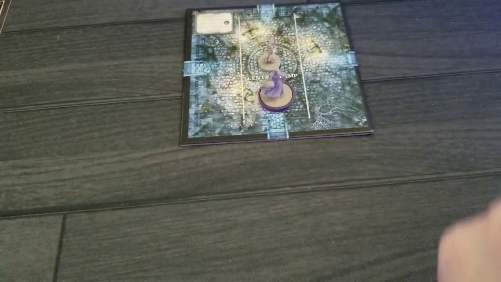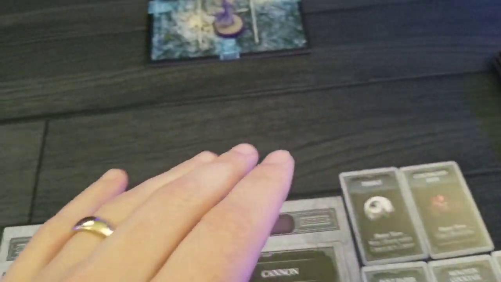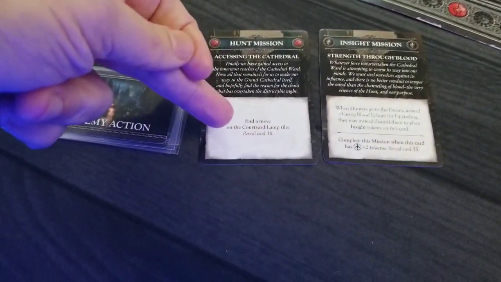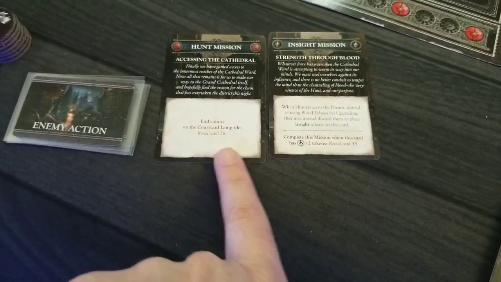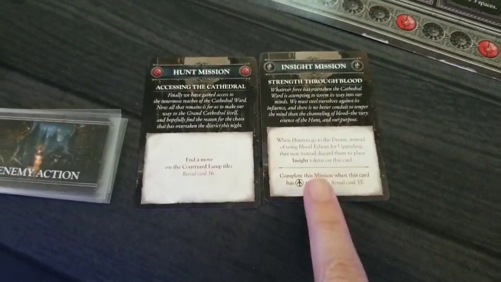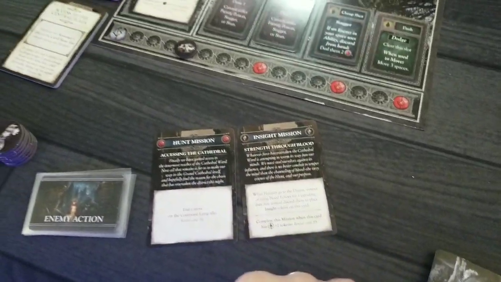And you're going to be going around exploring tiles, flipping these over. The chapter that you're playing is going to have certain ones that are definitely going to come up, but sometimes they don't come up right away, and you just have to fly around the board trying to find certain things to unlock. Like you're not going to be able to reveal card 36 until you find the courtyard lamp and you move onto that courtyard lamp tile. And this tells you, I can trade in blood echoes instead of leveling up in this particular mission. I can trade them in to the Hunter's Dream to continue the mission.